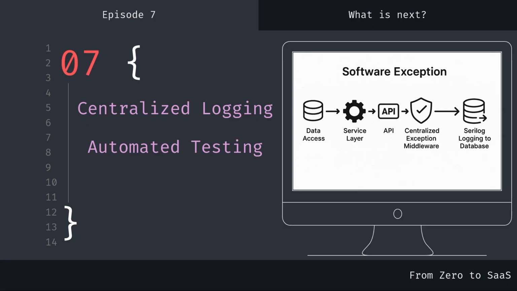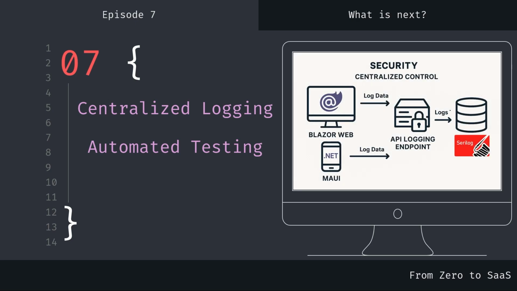So when do we still use try-catch? We use try-catch when we can actually do something about the exception at that specific point in the code. Maybe we need to clean up resources, try an alternative operation, or translate a low-level error into a more business-meaningful one. If we catch an exception just to log it and then rethrow it, that's often a sign that centralized handling is a better fit.